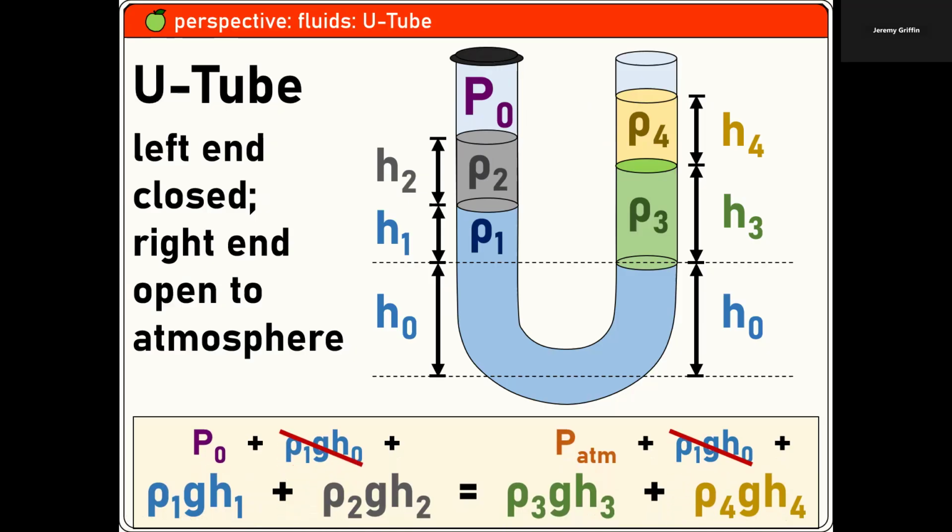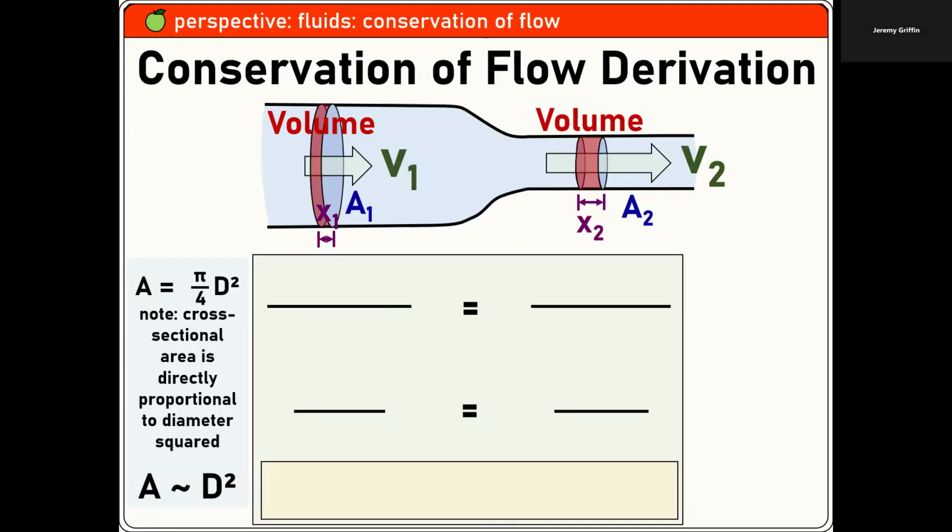You guys good with U-tubes? All right, so we just got 2 concepts left. We got conservation of flow and Bernoulli. And I'll set up some for you guys to solve these. But let's figure out where this comes from. Now, this ultimately leads to an equation that's straight off your equation bank we just looked at. But let's go step by step. Guys, look up here.